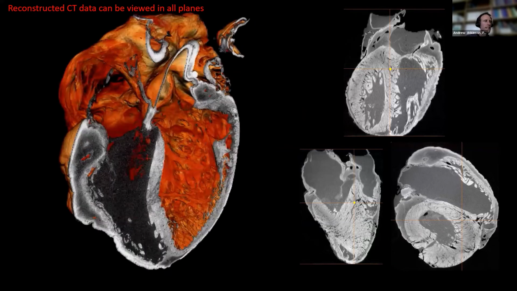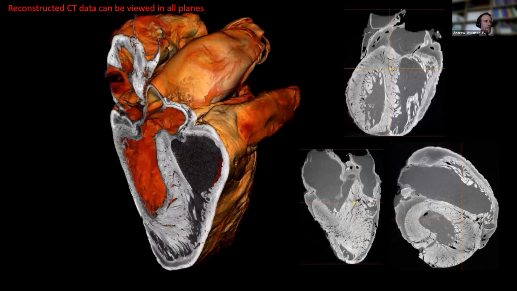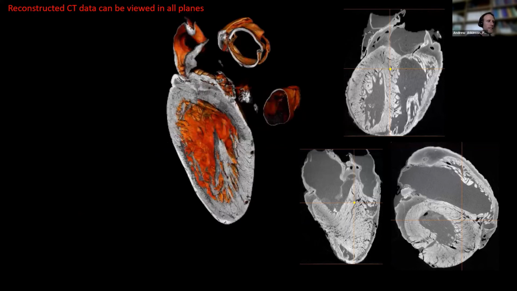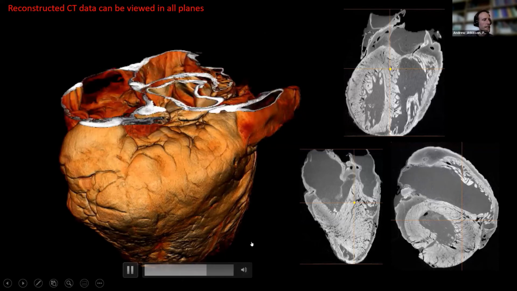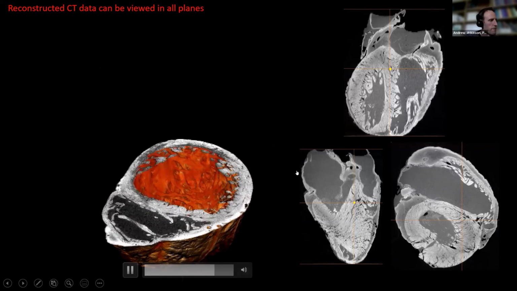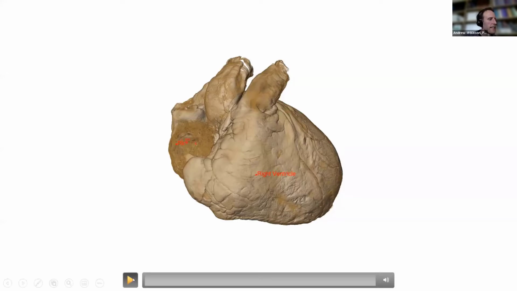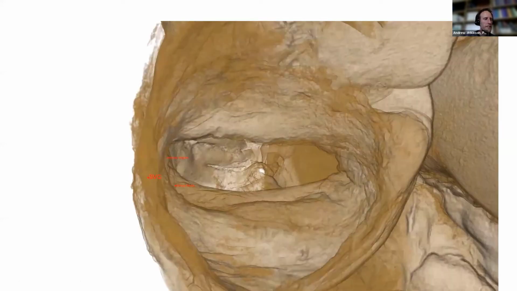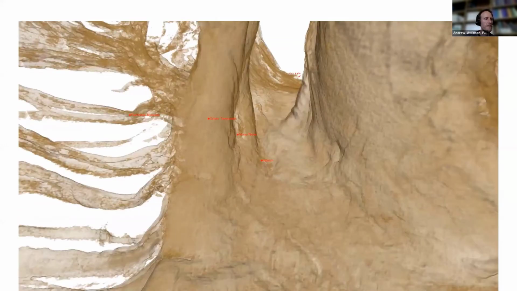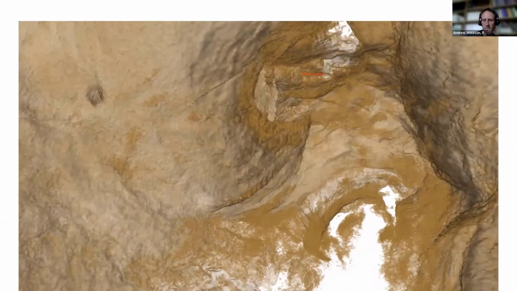We can identify landmarks for the conduction system. We can trace out coronary vessels. We can look at the aortic root and outflow tracts. So it offers great value to explore the hearts. The data also allow volume rendering, and then the hearts can be explored by traveling into them, so you get a good view of how structures are related to each other, which can be very useful.